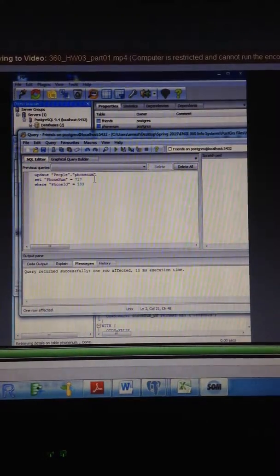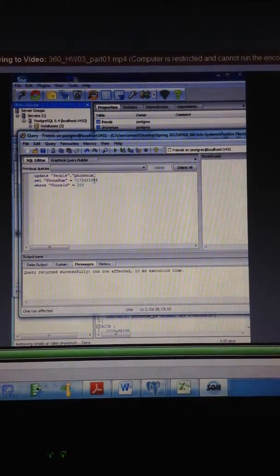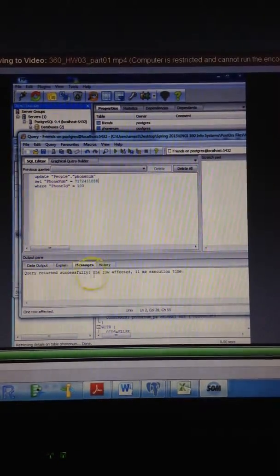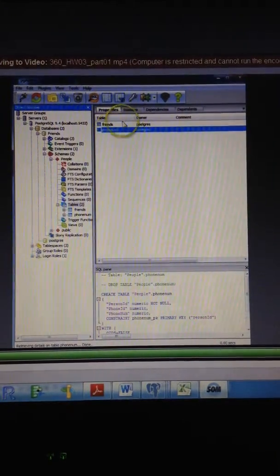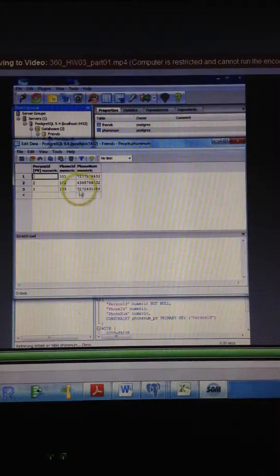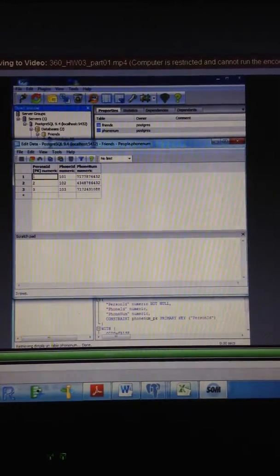So let's say 717-243-1088. And then where do we want to update? We want to update phone ID 103. So we can run through here. It says return successful. So now we can go back to phone number and view and see it changed to the 717, where before it was a 504 number. So that just shows how to update the phone number.